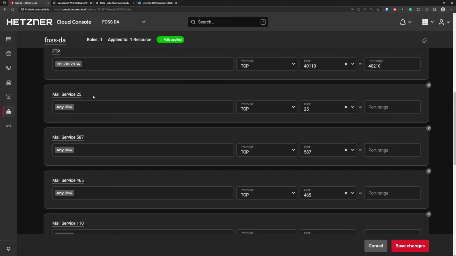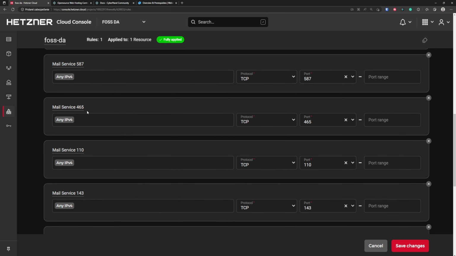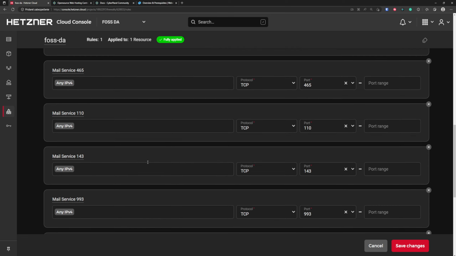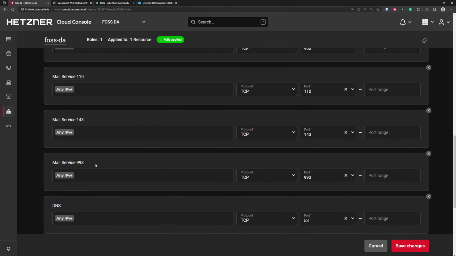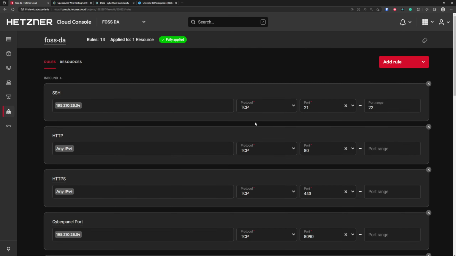So the first ports we're going to need to open are port 25, 587, 465, 110, 143, 993, and last thing, we need to open our DNS port, port 53. Once you have this, you can just click Save Changes, and we are good to go to proceed with the installation.